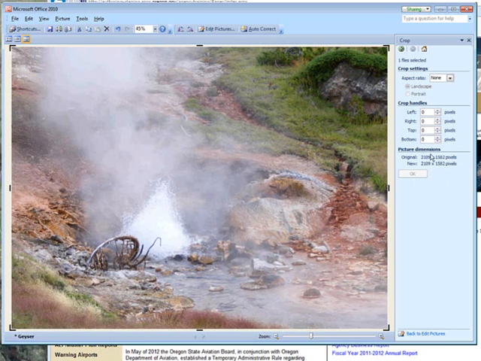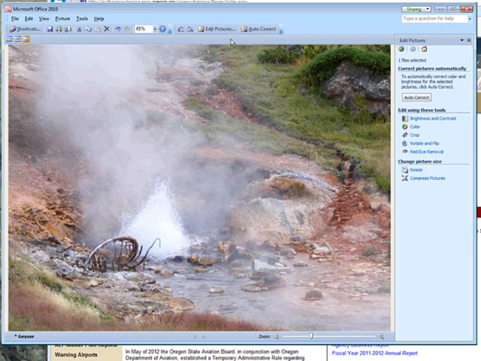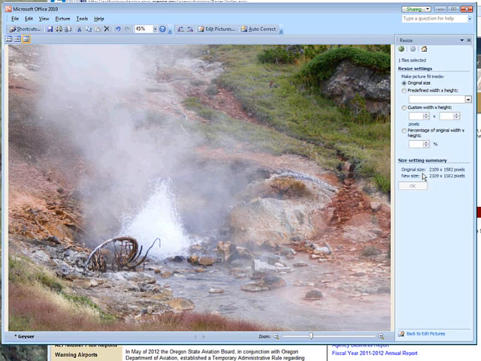So now we've dropped down the physical size of the picture by maybe a third, it looks like, but that's not enough. So we're going to go back and kind of reset. We're going to say, I want to edit the picture in a different way. So we're going to open the Edit Pictures menu again. And this time, I'm going to tell it that I want to resize the picture, physically resize it.